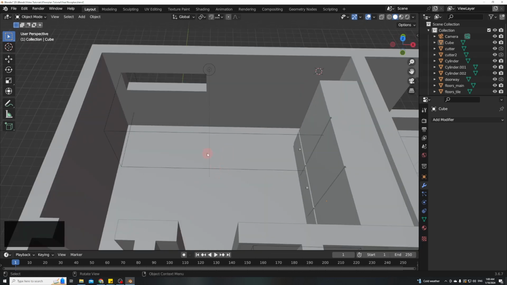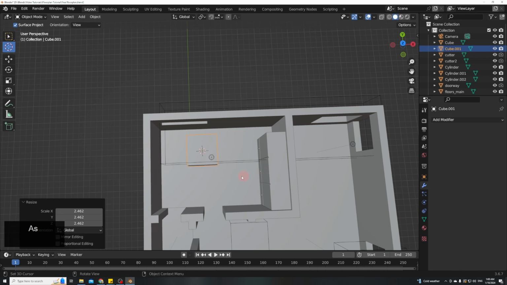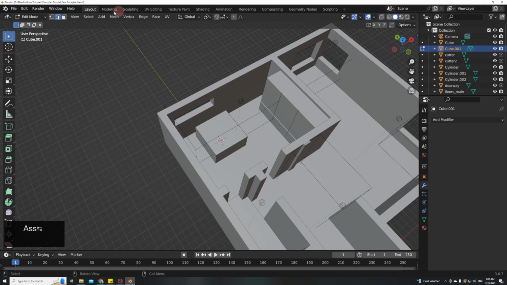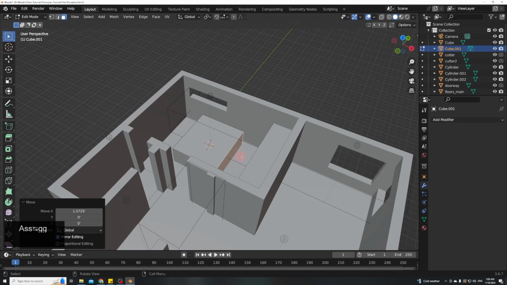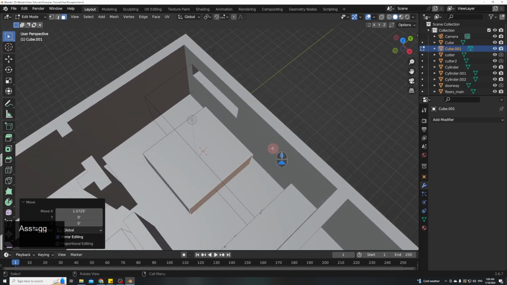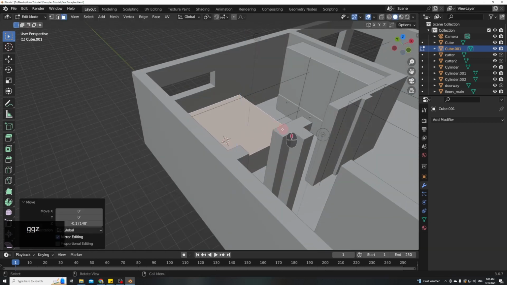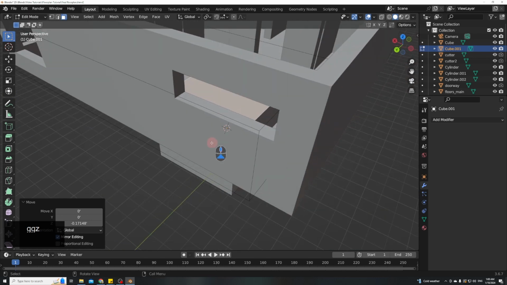So what we're going to do for the bed is we're going to go to the center. I'm going to add another cube. This cube, we're going to scale it approximately, and for this one it might be nice to snap. You want it to be about 7 feet long and 6.5 feet wide. I don't remember exactly the size of a queen bed or a king bed, but proportionally you could scale it properly if you really wanted to.